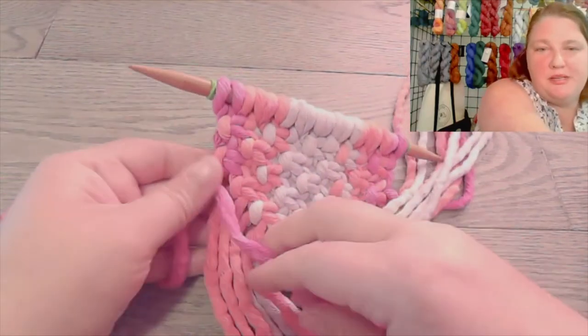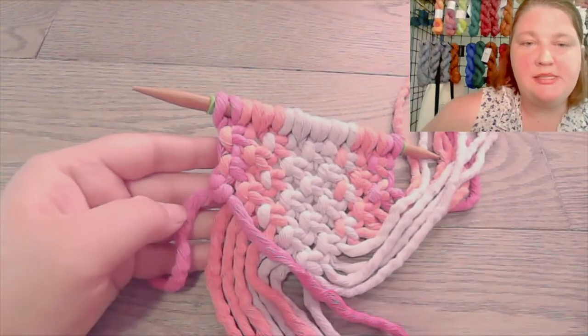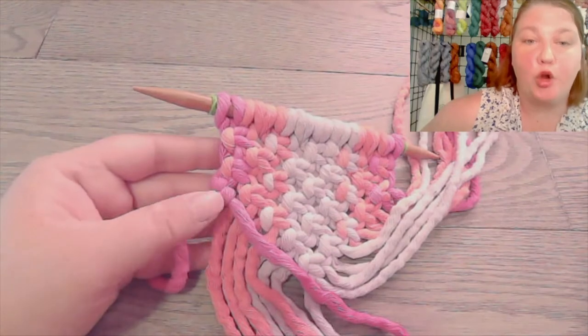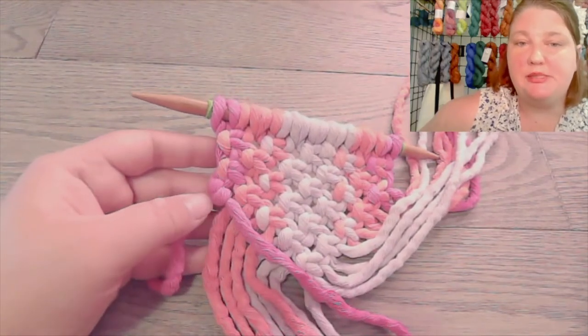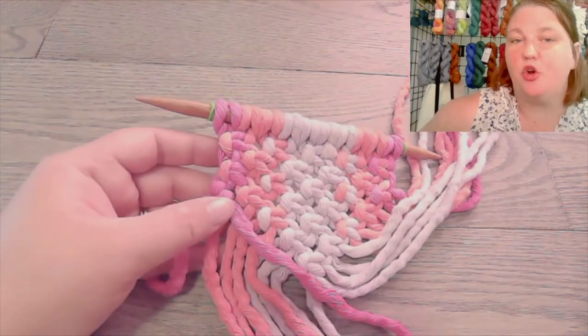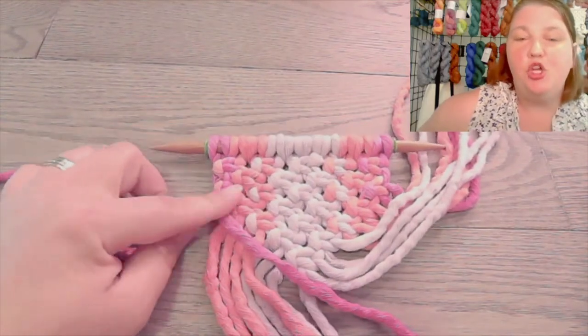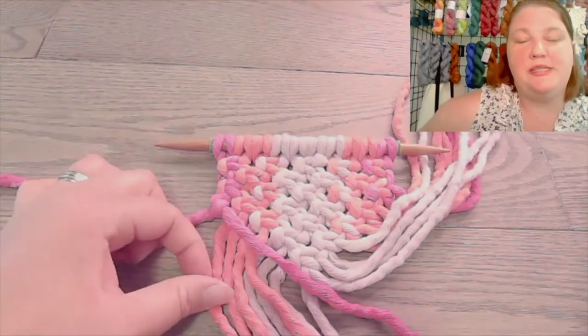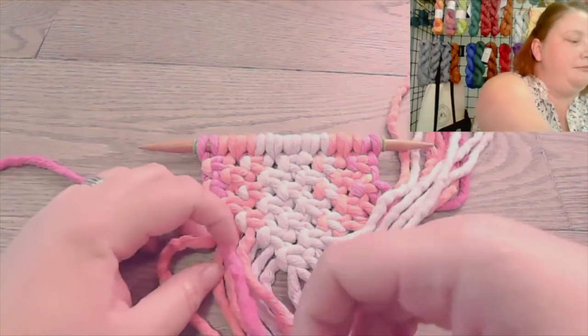So you can see this is what we're aiming for. You can see two separate knots and it looks like our working cord is coming out between those two separate knots. So that's what we're looking for. And then our filler cord is coming out the edge and continuing on the way that we're going to take it. So that's our clove hitch. I'm going to do a second clove hitch with our next one along and talk you through it again.